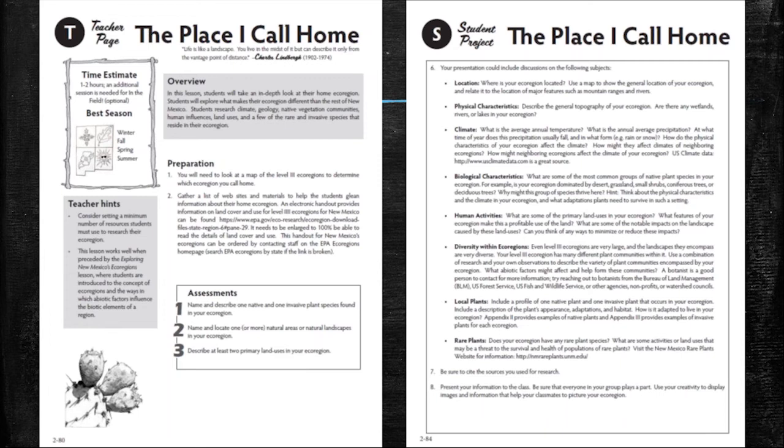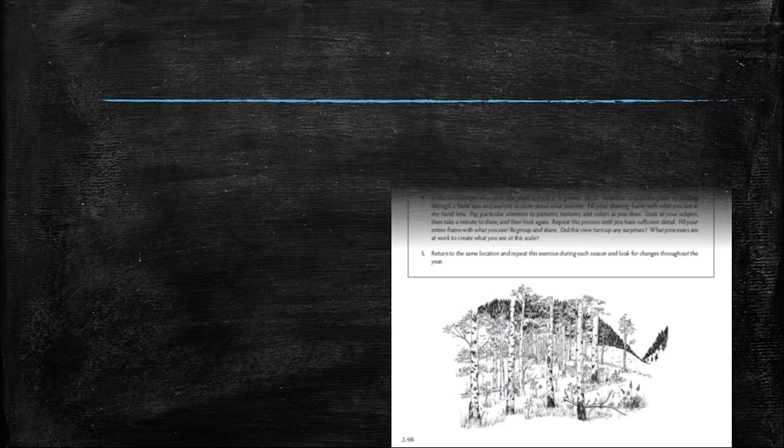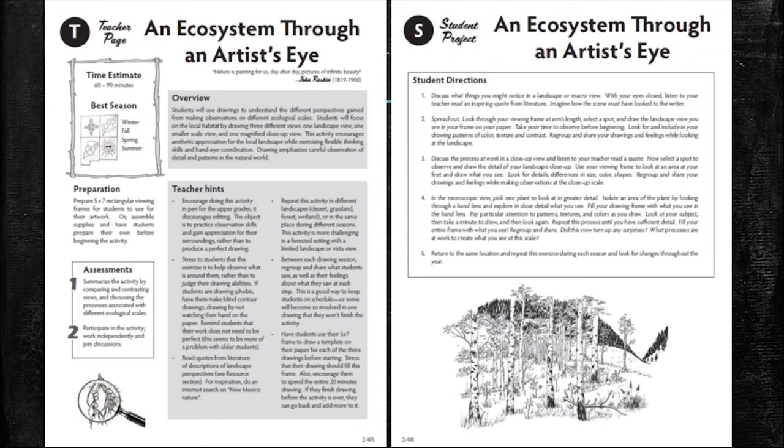It's designed really to be the foundation of place-based curriculum and place-based projects that dovetail into the ecoregion of where we are in the unique state of New Mexico. So it's a wonderful thing to work with in your field journal as well. It's also a really wonderful interdisciplinary lesson plan that deals with mapping and history and, as we're going to talk about later on, phenology and climate. It's really a great interdisciplinary lesson plan.